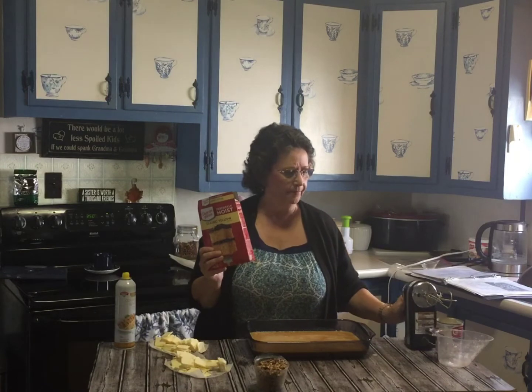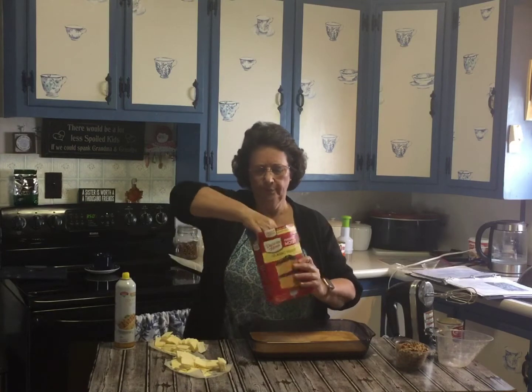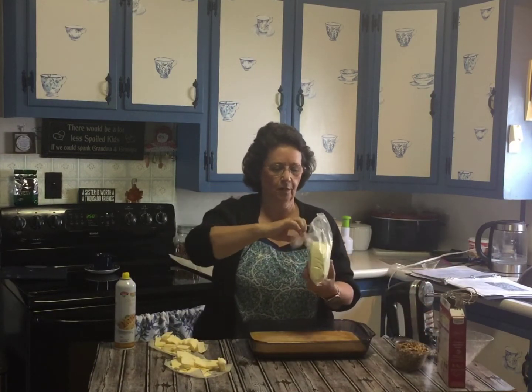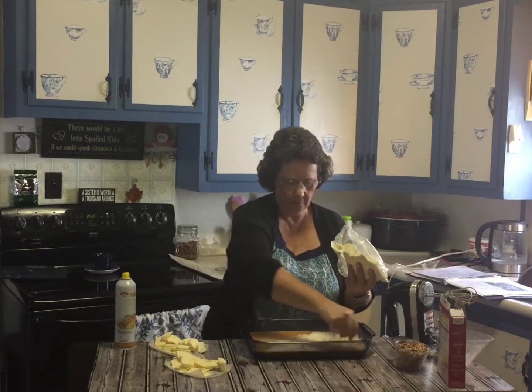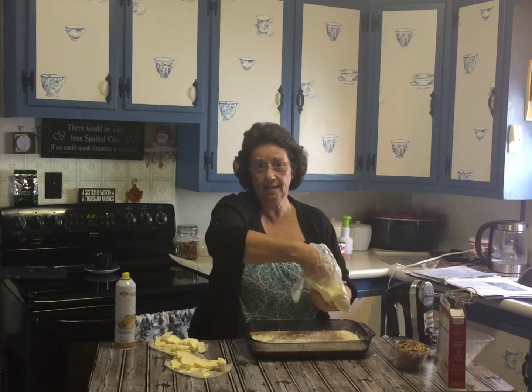Okay, then you're going to take a box of, this is a yellow cake mix, but a spiced cake mix gives it a little bit extra spicy taste. I like either. I think I like the yellow cake better, but they're both good. So you're just going to open up the thing. You do not mix it together. You're just going to sprinkle this on the top. And evenly coat it all the way around. Your oven is preheated to 350.